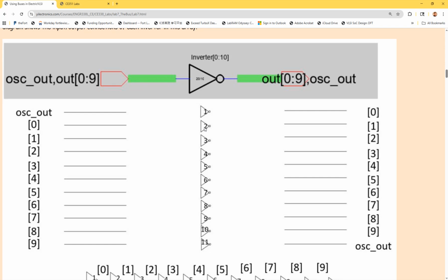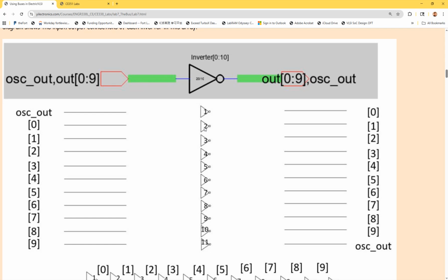And this is just my manual drawing in MS Visio, the drawing tool. So you can see these are all the 11 inverters, right? This is equivalent to this guy over here. And for the inputs, you can see that's a bus, but that's equivalent to 11 wires. Over here, 11 inputs, right? And these are the 11 outputs. So when you name it, the sequence here matters a lot.